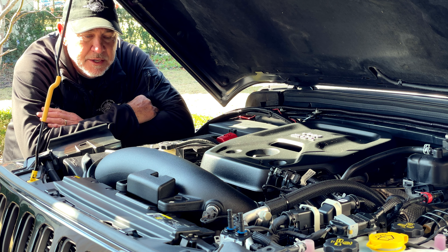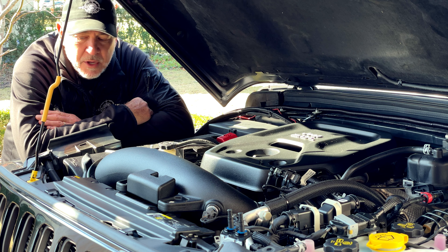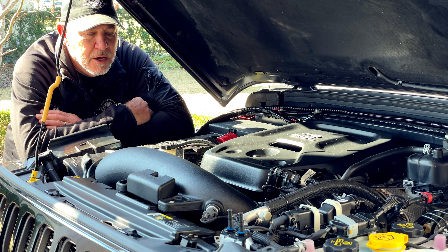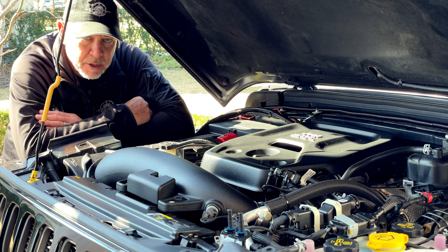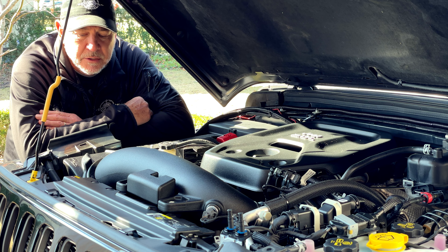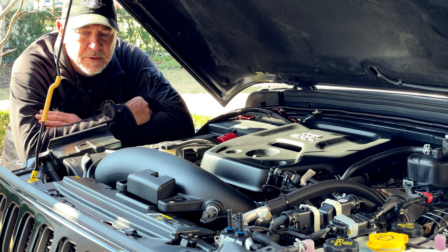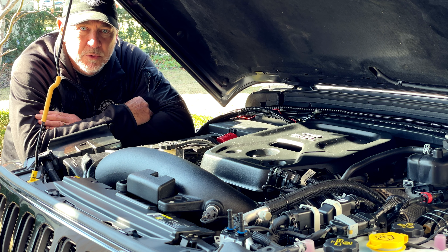We've got the new Holley Intech intake installed on my 2-liter turbo. Let me tell you what we found after getting it installed. Holley states in their information that it's going to take 200 to 500 miles before you're really going to notice what the intake is doing, or multiple key cycles. I found that to be true on mine. When I first installed it, you start it up and say wow, it's whisper quiet just like the stock, so I didn't notice much there. But at about the 300-mile mark was when I really noticed — hop in the Jeep and take off and think, boy, it just pulls much more solidly off the bottom. It just feels like that torque curve has really been expanded on the lower end right where we need it.